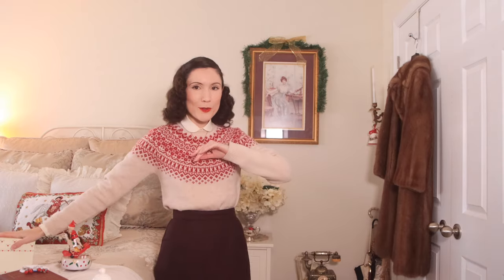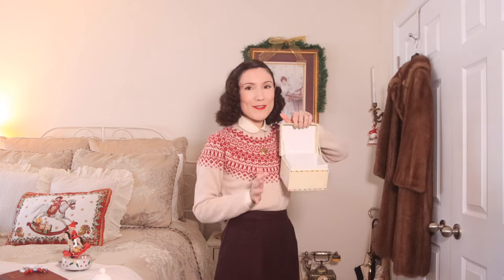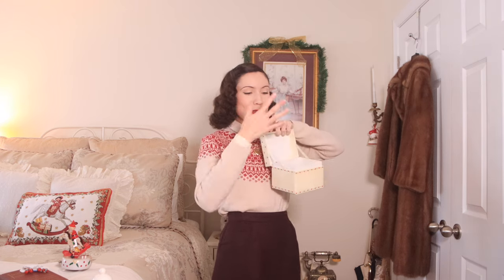Now for a few home decor pieces. The first is a really cute cream colored box with little hearts on it. I can envision two things I'd use it for: cute little notes and letters — imagine it just filled with love letters, I would actually cry — or I guess recipes if I don't have enough love letters to fill it.